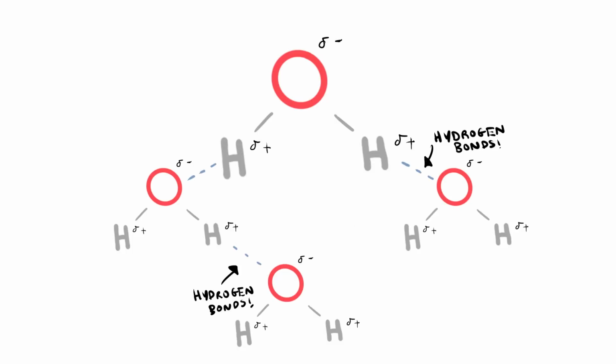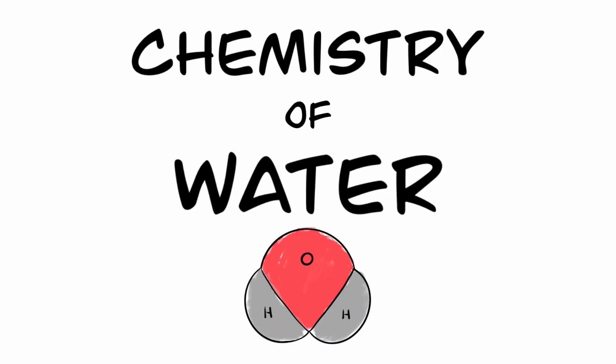Finally, what happens between the different water molecules? So we have here three water molecules, and there are bonds between the hydrogens and oxygens of different water molecules. Because the hydrogens are partially charged positively and the oxygens are partially charged negatively, we get things called hydrogen bonds, in which, because they are slightly attracted to each other, it's not like polar covalent bonds, but because they're between different molecules, these hydrogen bonds form. And that's about it. That's all about the chemistry of water.